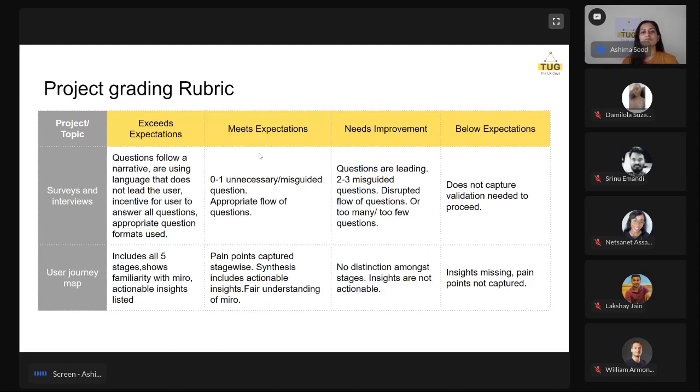Then when it comes to meets expectations, there are some times that when I'm hiring, I see certain people come up with unnecessary questions. That just means that the question that we're talking about doesn't have a direct link to the design that was finally executed.